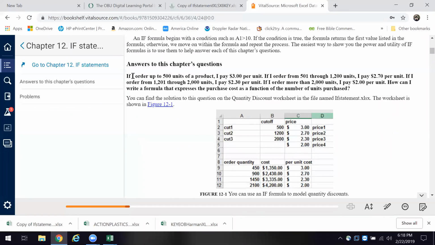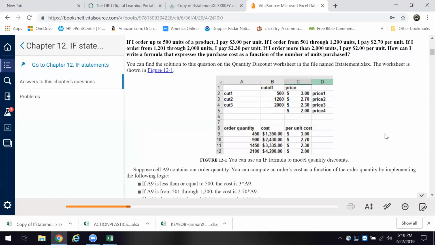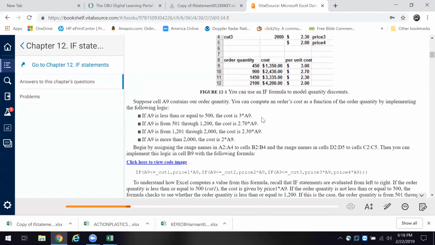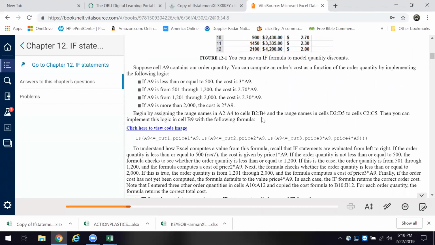And notice the word problem, if I do this, I put bam. If I do this, if I do this. And you can see how you've got these cut 1, cut 2, cut 3, then the cutoff rates of 500, 1200, and 2000, and then the price, and the price for 1, the price for 2, the price for 3, the price for 4. And you can see the logical statements here that they use to build it. And then here's the code.